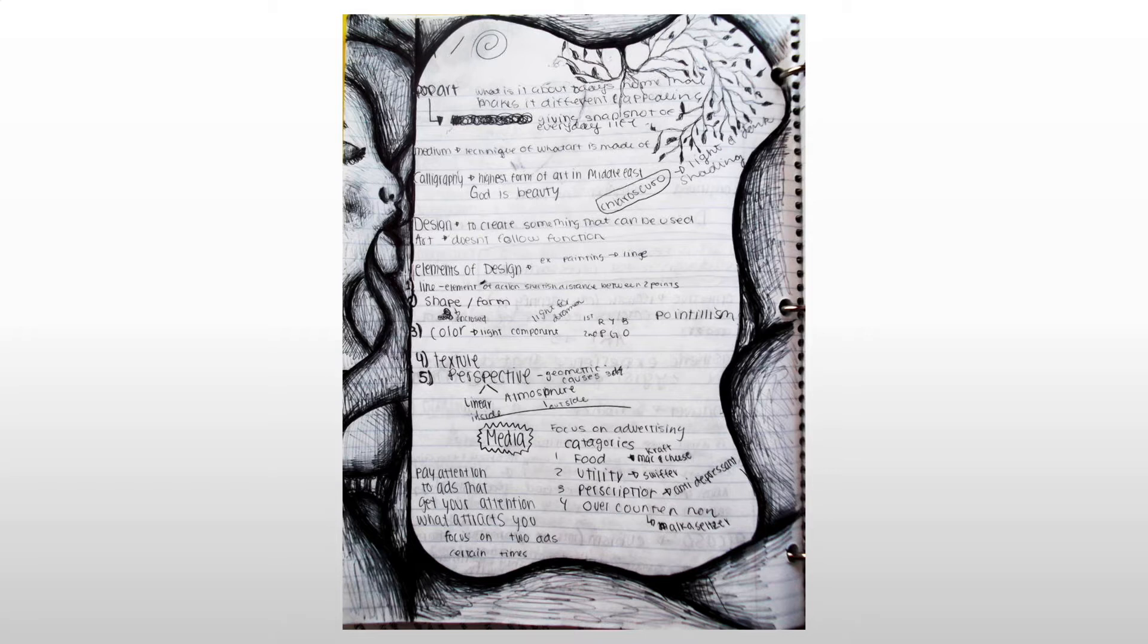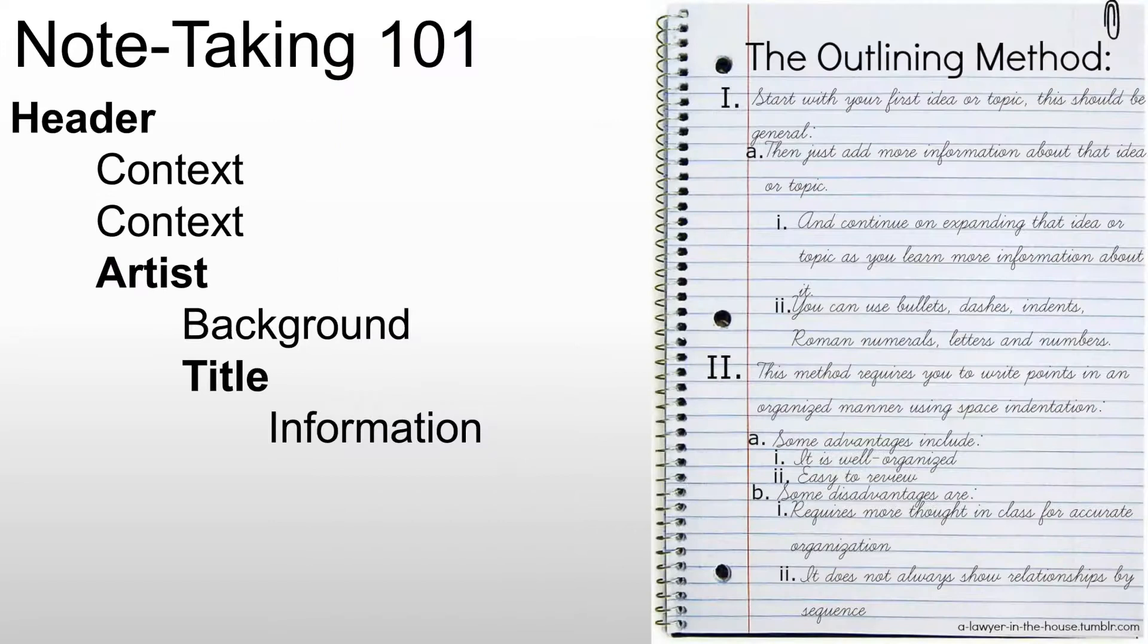Now I should point out my notes typically look even worse than this, mostly sketches and a little bit of notation, and this is why I was a C student in undergrad. I figured it out in grad school, but even then it was usually here's a title, here's a bunch of information moving on to the next point, didn't make a lot of sense. Now what we're going to do here is I'm going to walk you through based on how my lectures are laid out on YouTube.